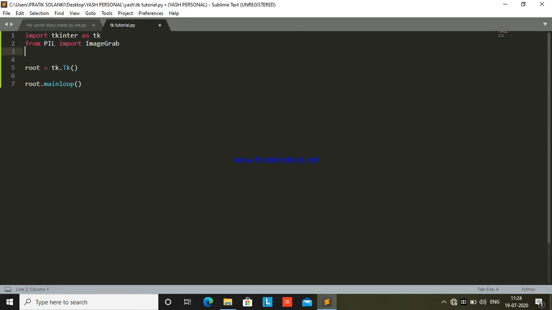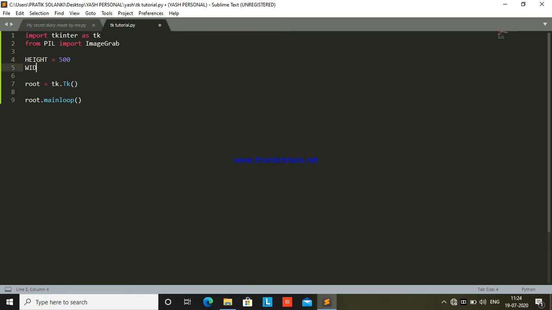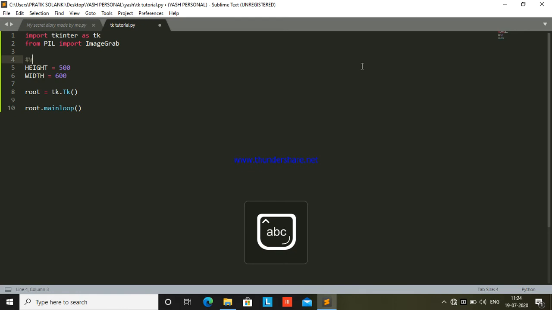So let's create two variables, height 500 and width 600, and let's just put them as dimensions.